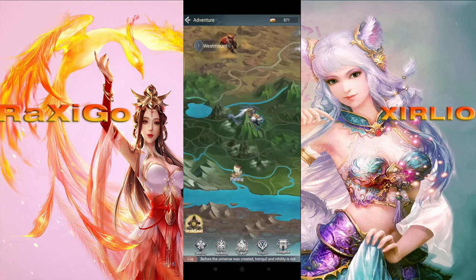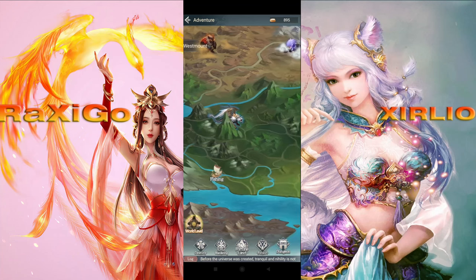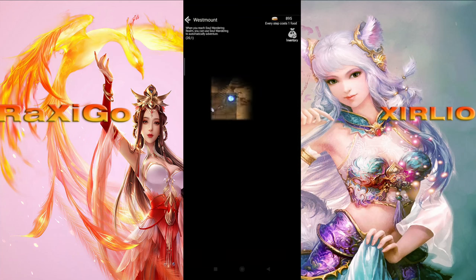Alright, so, right. Adventure. Also fishing, by the way, which you want to be doing as fast as possible. And you get to unlock fishing at Soul Wandering Realm. Now, the way you do adventuring, right? You click on the name, and you get put straight into one of these adventures.